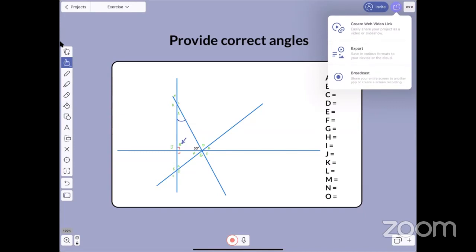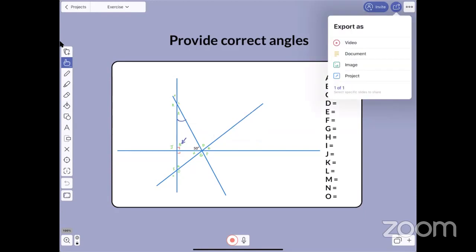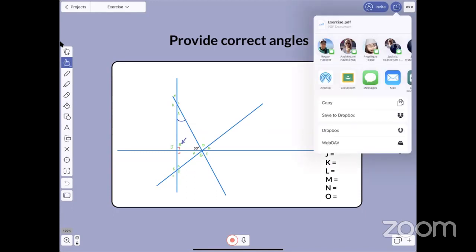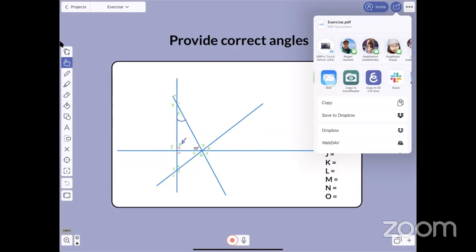So if you press result, you actually can decide if you want to have a document that will be PDF or image or project again. So I tapped on document, and as you see, the exercise PDF is ready to export, and I can send it as an email, for example, or I can copy it or save it anywhere else where the integration of your device allows.